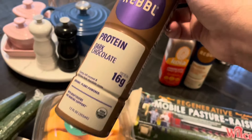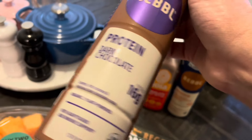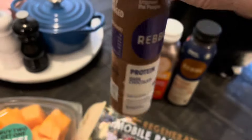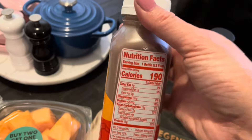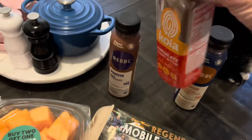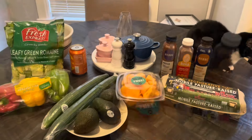I bought some protein shakes — I've been liking these. I don't really put them in coffee; I've actually been cutting down on coffee. It's 16 grams of protein and tastes kind of like chocolate milk, but it also has nine grams of fiber, so it's a nice little snack. I got one new flavor to try — I've tried the iced coffee version before and didn't like it, but I thought I'd try other flavors. I also got the chocolate peanut butter banana one, so I'll have those in the fridge.